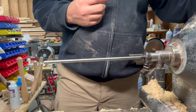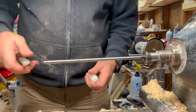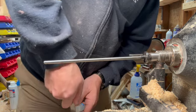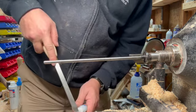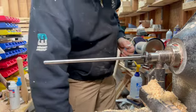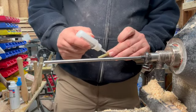Apparently, I didn't cut enough of that off. Brand new bottle of glue. If you don't have a knife on you, you use what you got. Now it's open. I apologize if I'm really scatterbrained. I'm just exhausted.